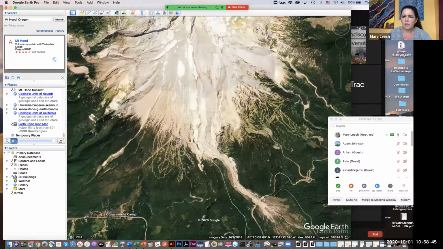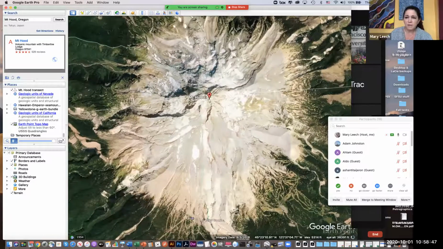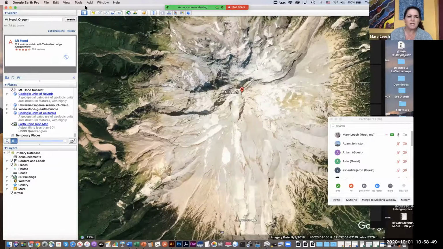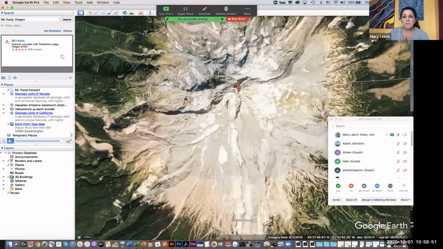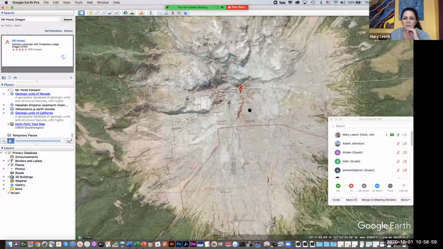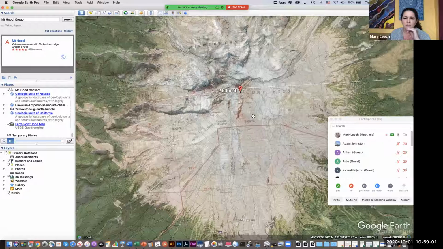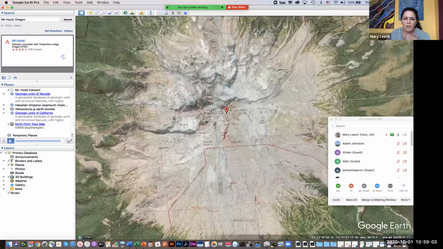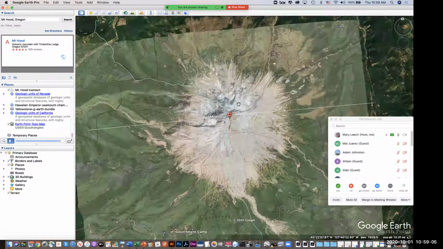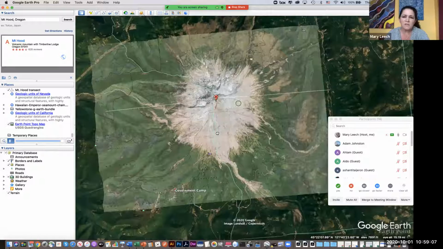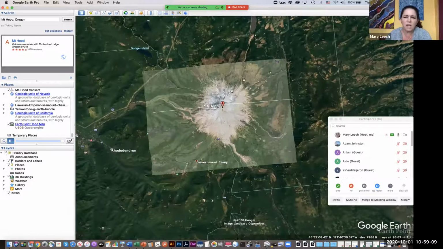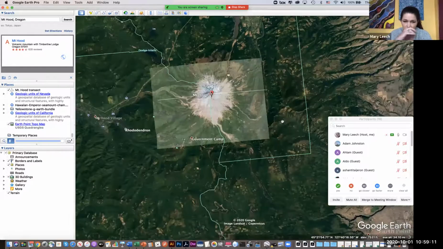Okay. I hope I'm not confusing anybody by showing you these settings. Remember that this is being recorded. So if I'm going too fast, or if you want to refer to this later, you can go to the recording and get your answers there, and pause and look some more. While we're in this view, I thought I would just point out a couple things that stand out to me geologically.